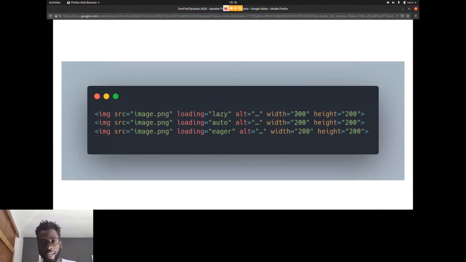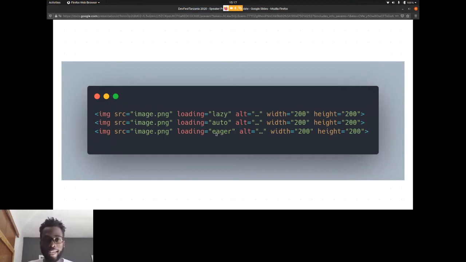In order to prevent reflows on the website, you can add the width and the height attributes. When you add the width and the height, the browser already knows that this image is going to take 200 pixels of width and height, so it reserves that space and doesn't have to recalculate everything. Another value of the loading attribute is auto, which is the default value.